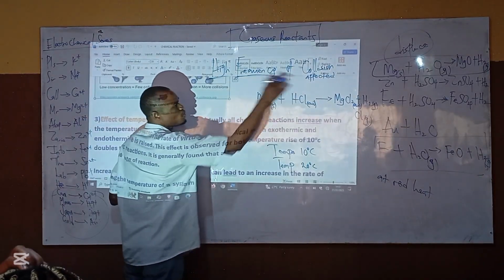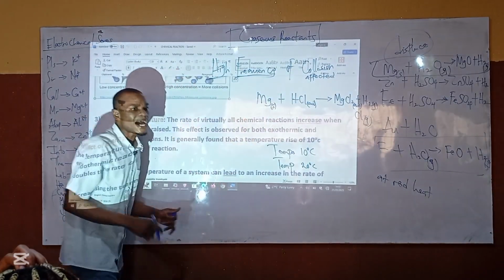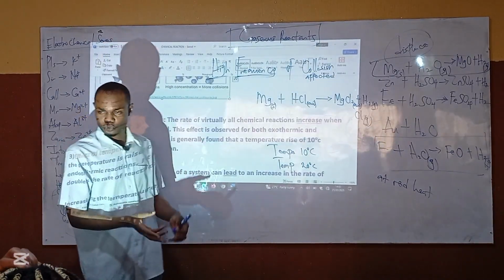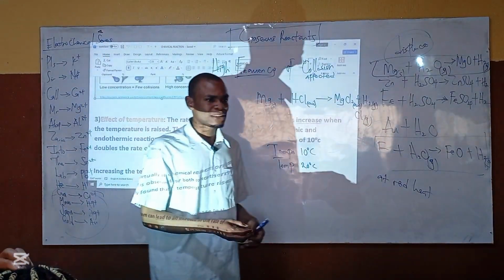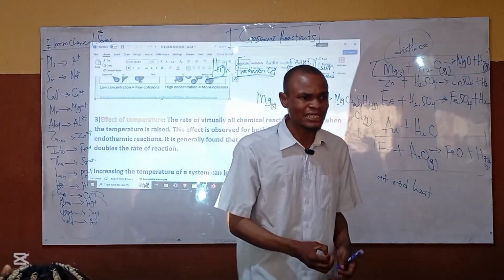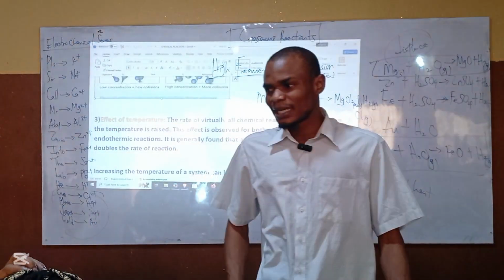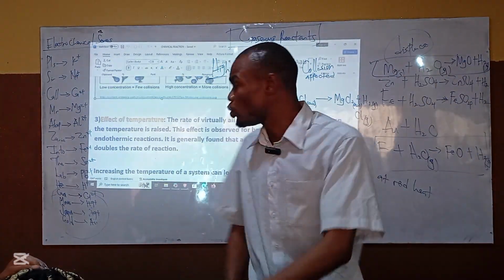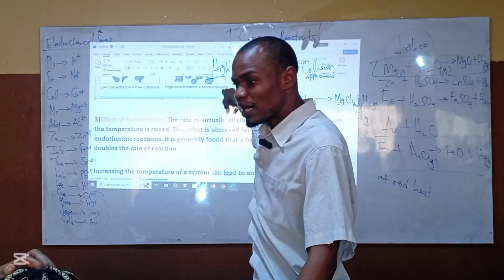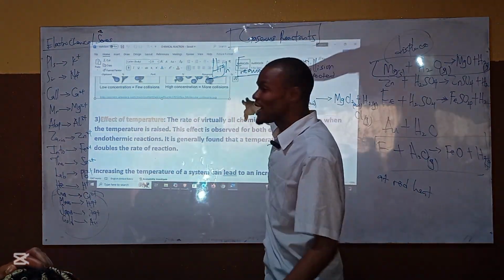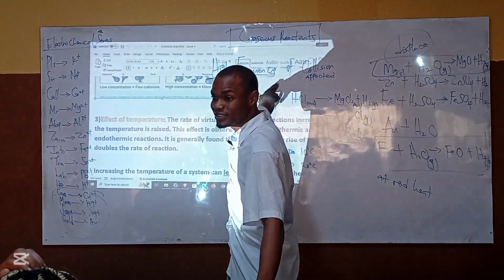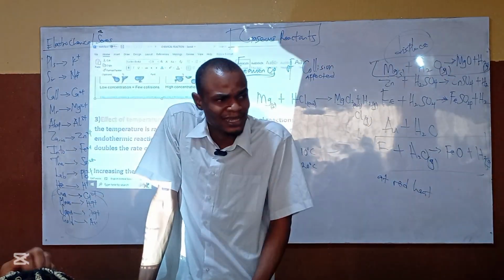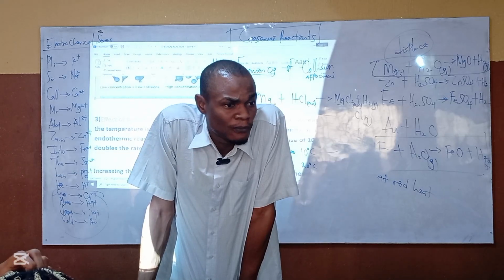The rate at which they will collide will be very, very what? High. So now, how am I explaining this? When heat energy is supplied to the reacting particles, it will increase the temperature of the mixture, and the heat energy is converted to what? Kinetic energy. So the reacting particles are going to move and collide at high frequency. There will be high frequency of collision between the reacting particles, but due to the kinetic energy, it will increase the speed of the reactants.